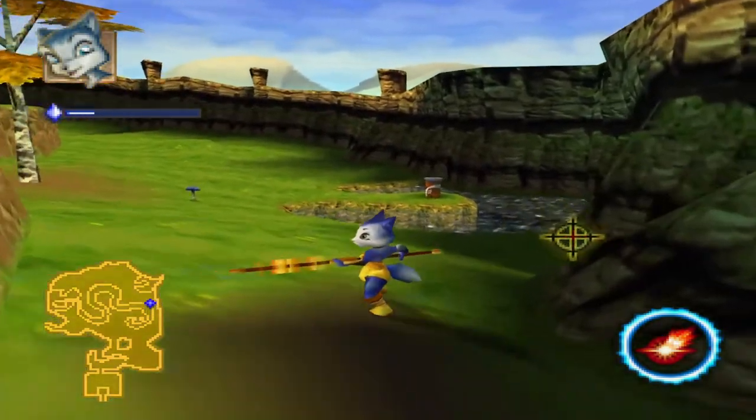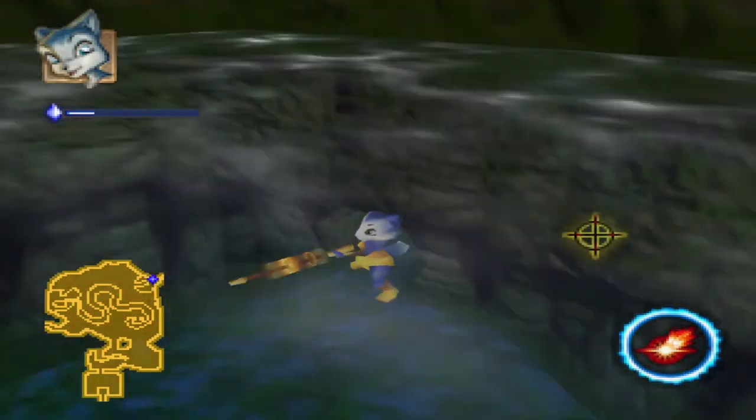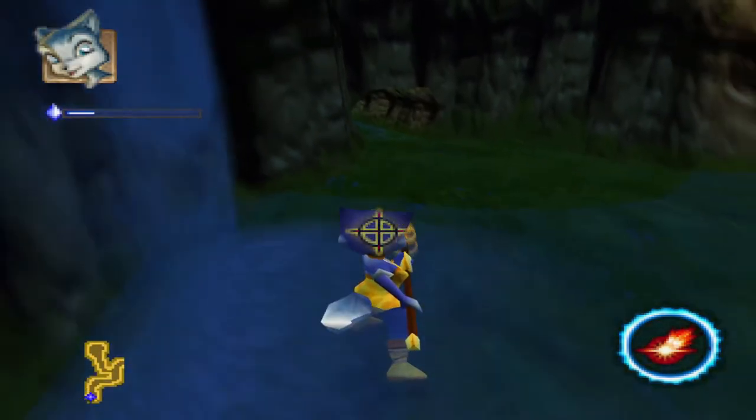But essentially what you want to do here is hug the right-hand wall and then drop down into this little hole and you're in Discovery Falls.